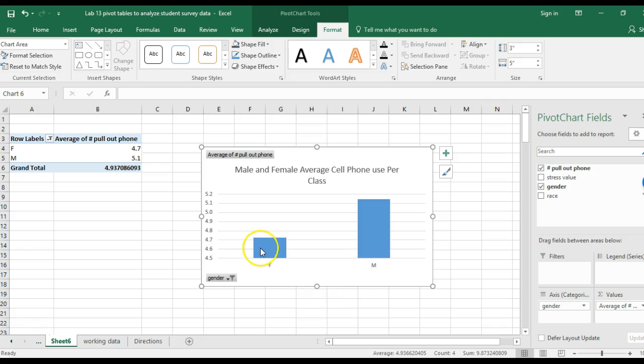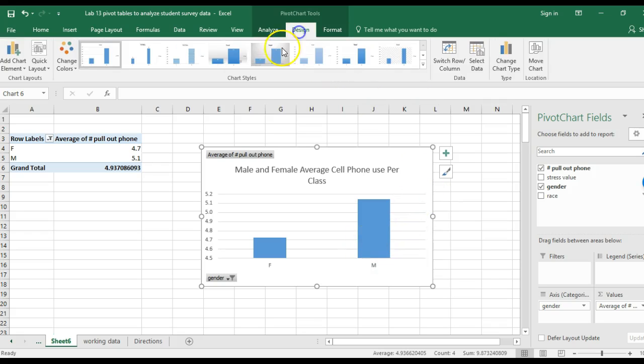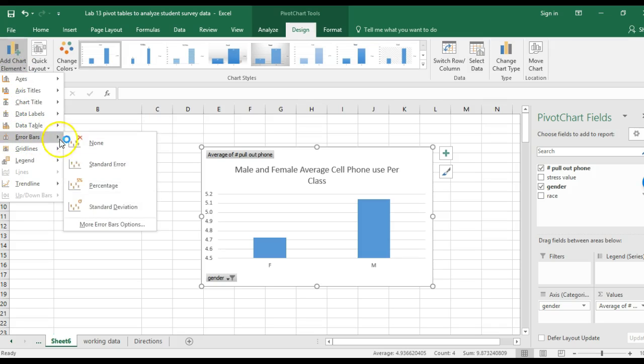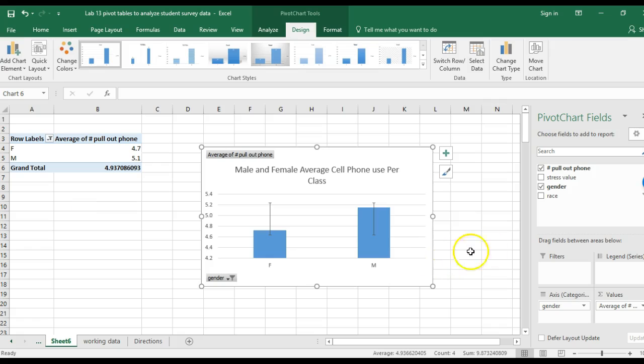The thing I find interesting is they look really far apart. It looks like there's a big difference in males and females. But as someone who's taken stats now, I realize there's more to this. So I want to check the standard deviation, because I know if the standard deviation is really small, this means this is accurate. But if it gets bigger, it's not. So I'm going to go to Chart Elements and Error Bars. And then right down here is the standard deviation. And I'm going to put that standard deviation in. And this is when it looks interesting.